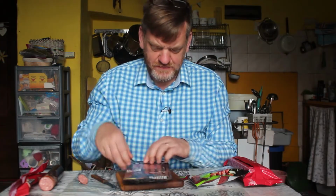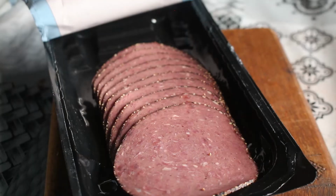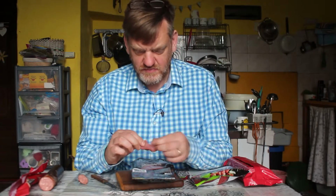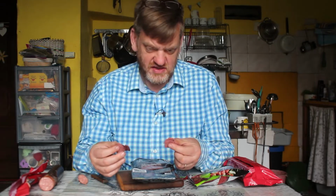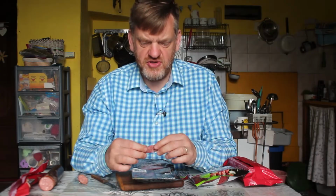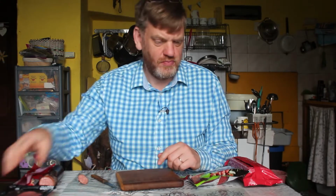It's some kind of meat. Could be beef, could be venison, could be horse, I don't know. But let's open it up and give it a try. Try everything once. It's got pepper on the outside. Loving the pepper. It's a bit like a German wurst salami, a bit rubbery. Not like the milk sausage you're used to. Yeah, it's tasty, if that's what that word means.